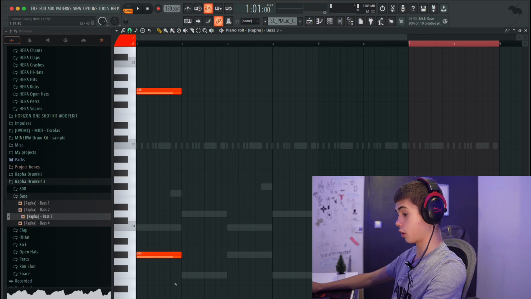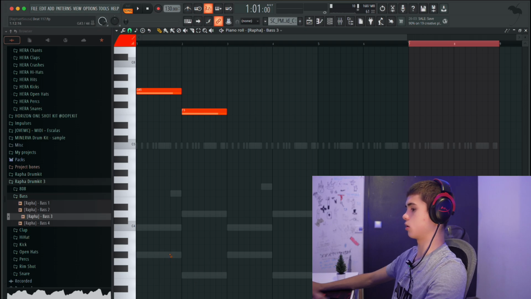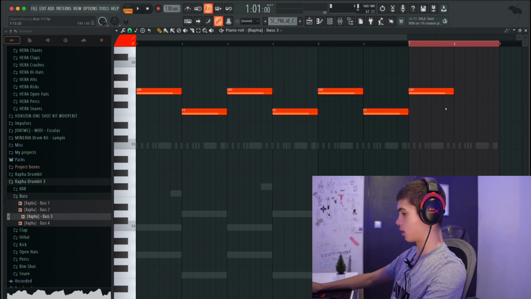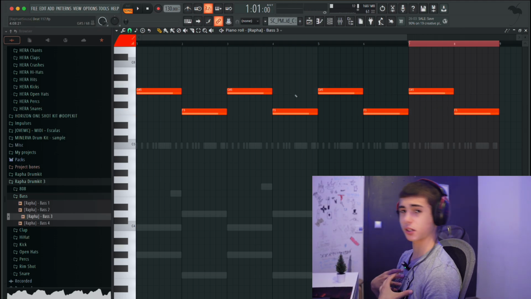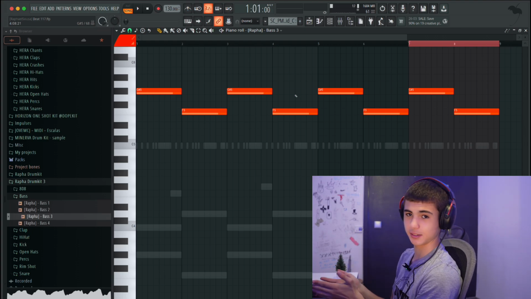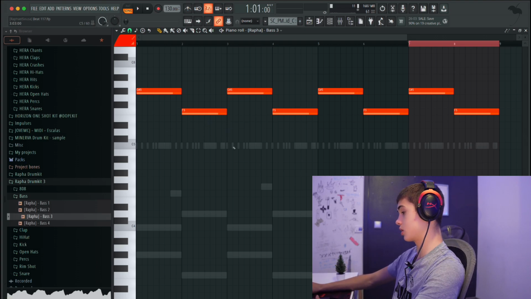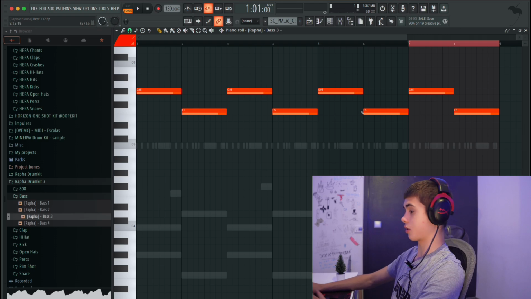Now you just gotta know the other notes right here. So right here it goes like this. So basically these are the notes that you should use. You can do something different right here, but I personally like to just do something like this. Especially because if it's more consistent right here, when the kick plays right here, it sounds even better. Or you can design more things right here, or you can make it even more simple. I like to do it this way, okay?